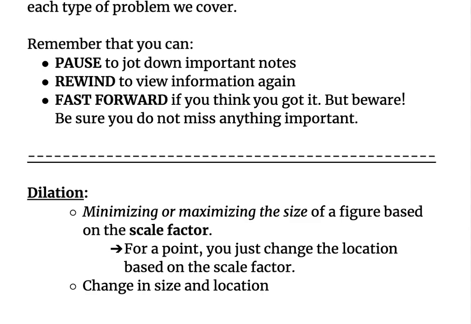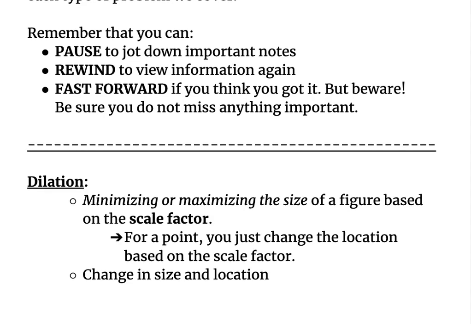For a point, if you're just dilating a point, which we'll talk about today, you're just changing the location based on the scale factor because a point can't change size. It's just a point, a location. And a dilation, since it minimizes or maximizes, is going to change not only the size, but also the location, because that image is going to take up less space or more space, so the location is going to change.